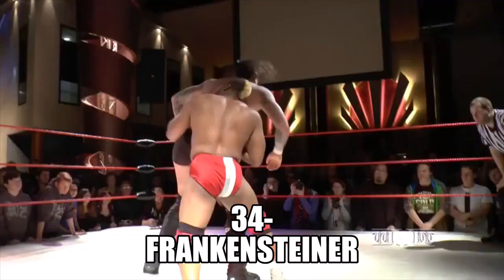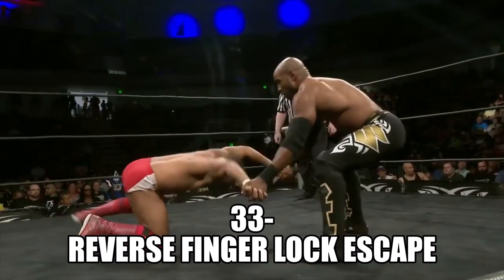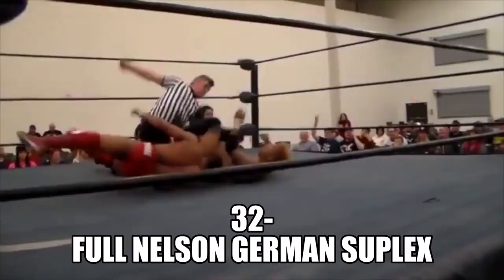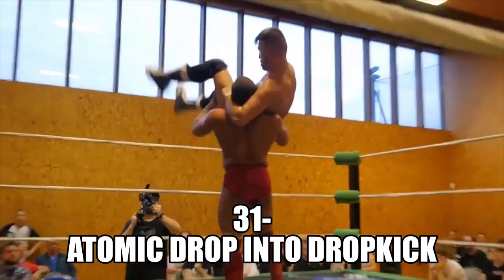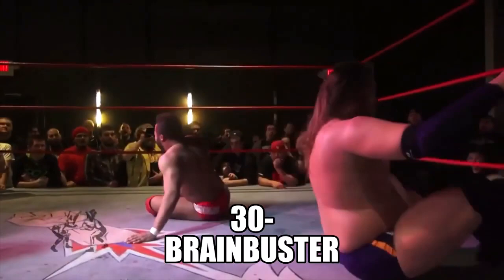Another hand drag — he really puts craft into everything. Some fans are certainly drawn to the bravado of SoCal Uncensored, former world six-man tag team champions. Back on their feet — another atomic drop, and there's the drop to the kneecap. Possum — using the momentum with a short knee. And before that, a turning sidekick.